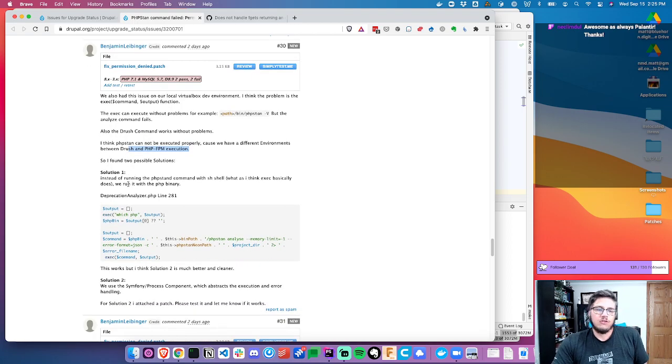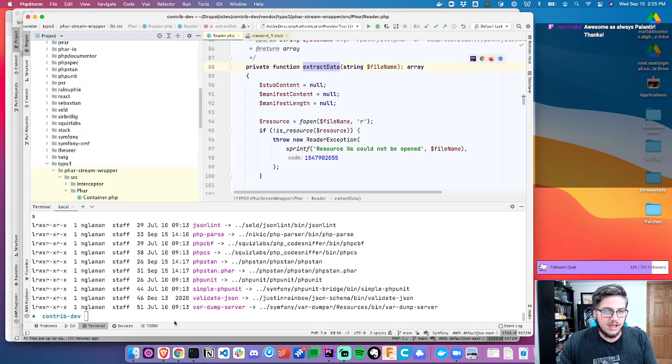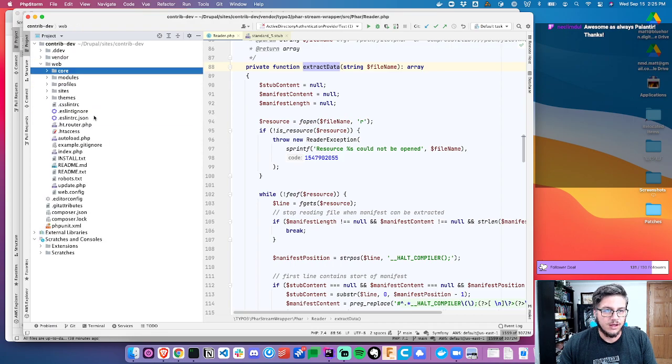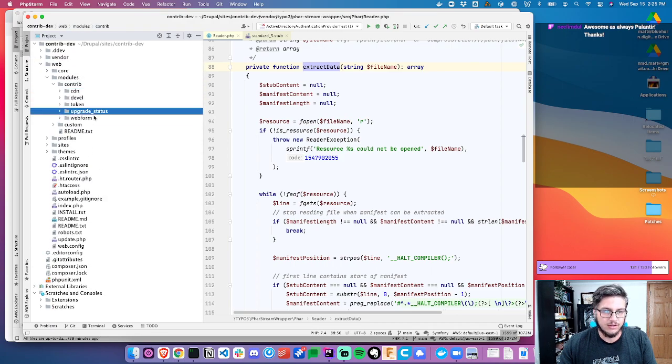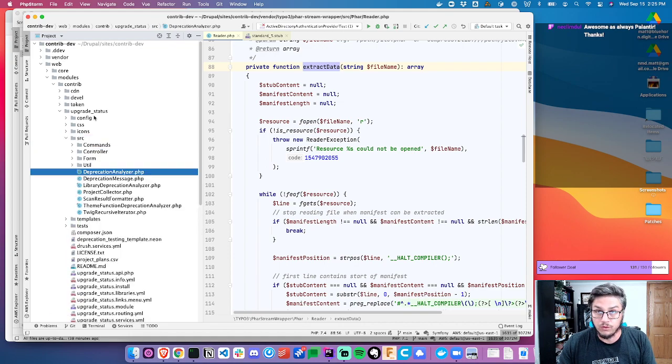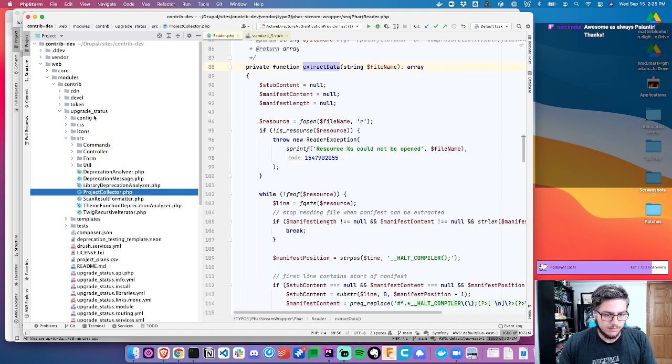That makes sense. If you're running it on the command line, you're actually using the PHP CLI, but upgrade status does some pretty crafty things, and I don't mean that as a bad crafty, it's pretty ingenious what Gabor came up with or whoever helped contribute it.